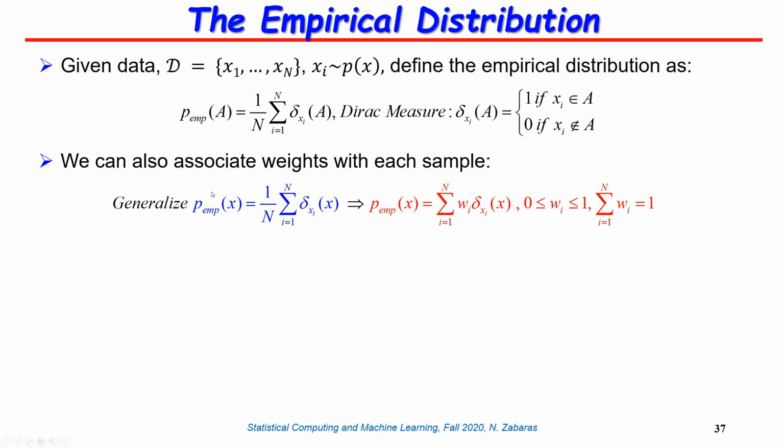and I'm going directly to this equation here in blue. This is my definition of the empirical distribution, P empirical of x, and you can see what it is. It consists of delta functions that are spikes at the different locations defined by each of the samples, x1, x2, xn, and each of the spikes is weighted equally by 1 over n. You can generalize, as this equation in red shows, and make these weights anything else you want, assuming that these weights are normalized.